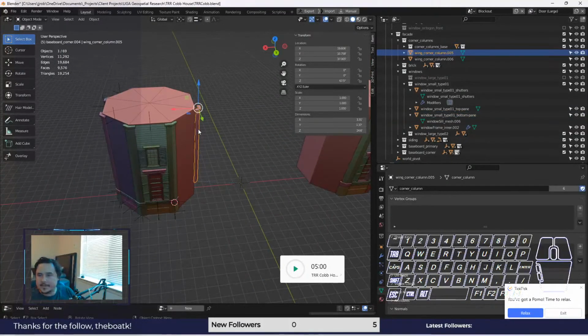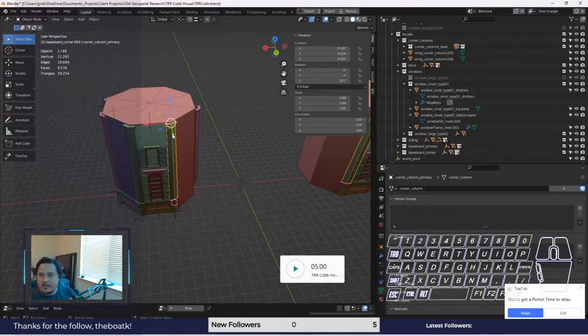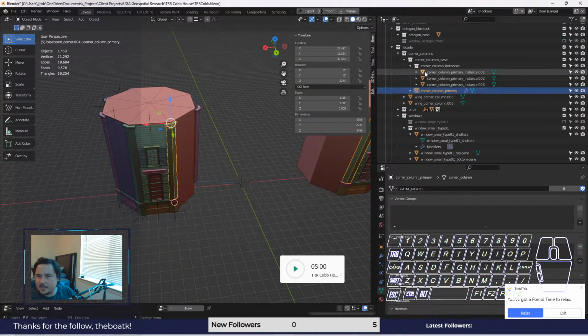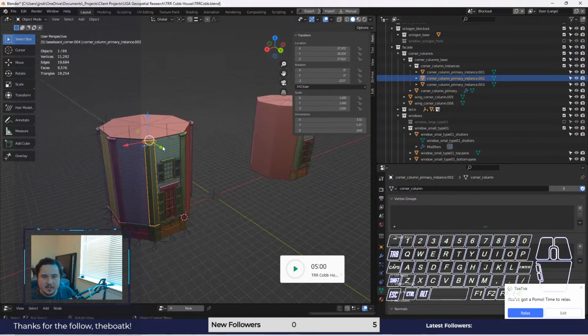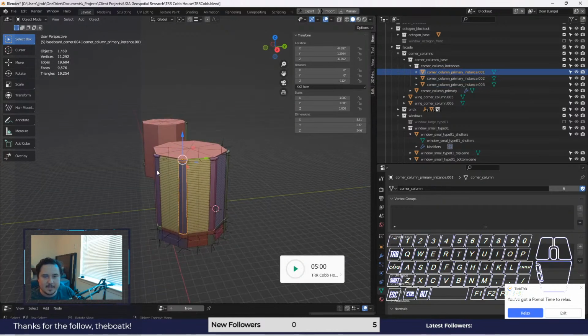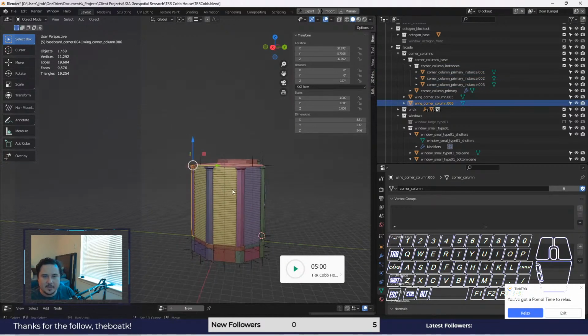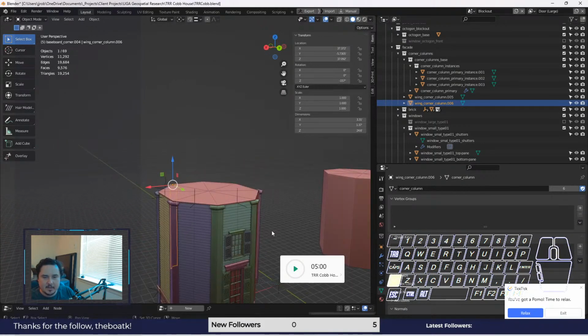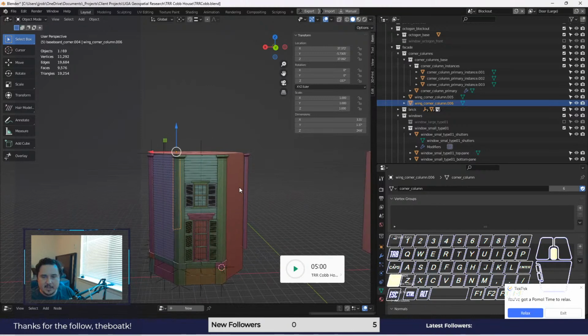So yeah, let's be prepared for that. It looks like I need to do something similar with our columns here too to get everything organized. I've got them duplicated around here, but I actually don't like that. I want to get it set up the same way that I just did these other ones. So I will do that when I get back actually. Start getting the windows done, but then I need to get those as well.